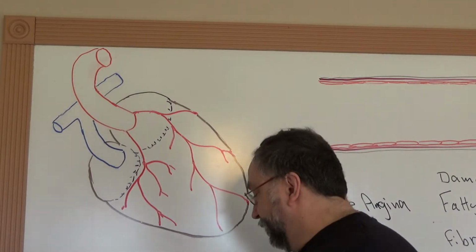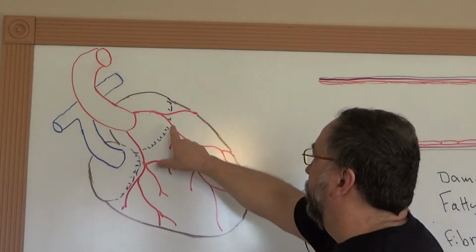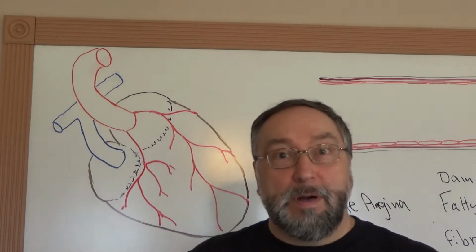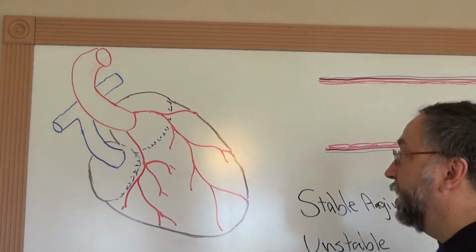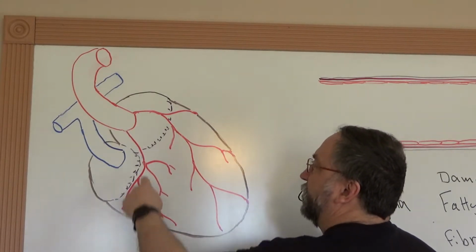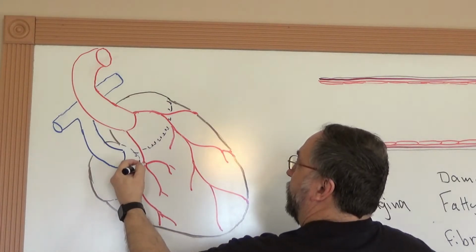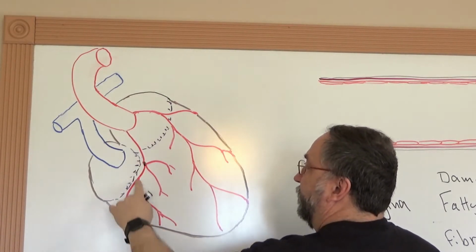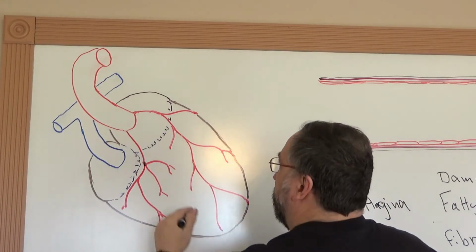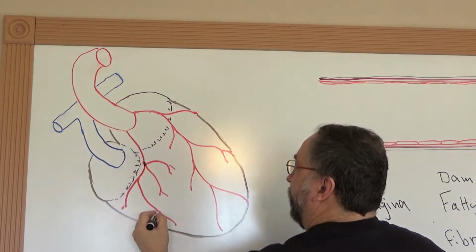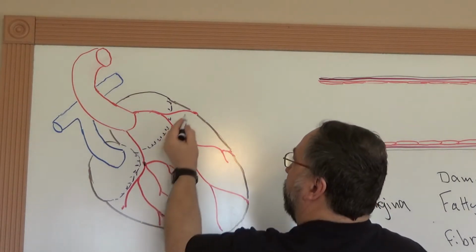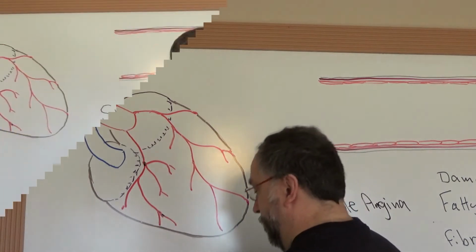And what angina is usually caused by is a narrowing in one of these vessels. The amount of angina, and the extent of a heart attack if you end up getting to a heart attack, would be how much muscle is affected. It depends on where the clot is. For instance, if you have a clot way up here, it will affect everything down below, because you're not getting blood to any of those areas. If you have a clot way down in here, or way out on the edge of one of these, it won't affect as big of an area.